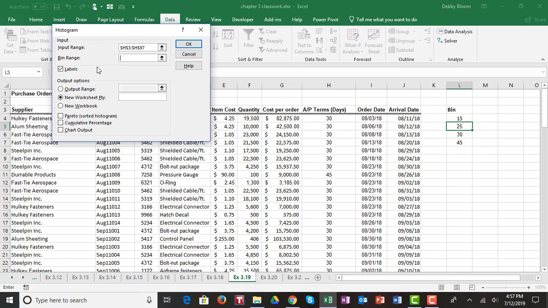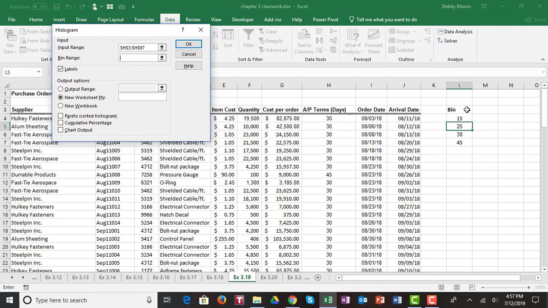Now what's very important in the bin range is I have to start from L3. I have to include a title because I have a label. If not, if I started from L4, what would happen is the 15 would be considered a label, and it would only give me bins of 25, 30, and 45.